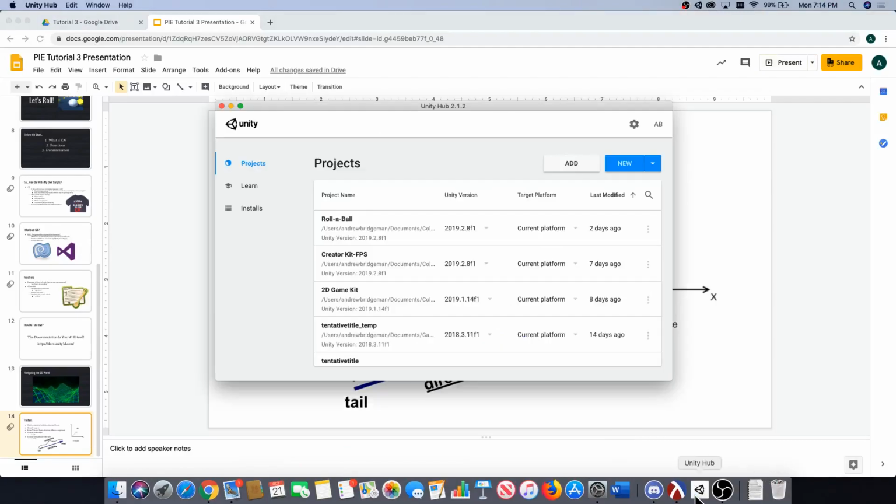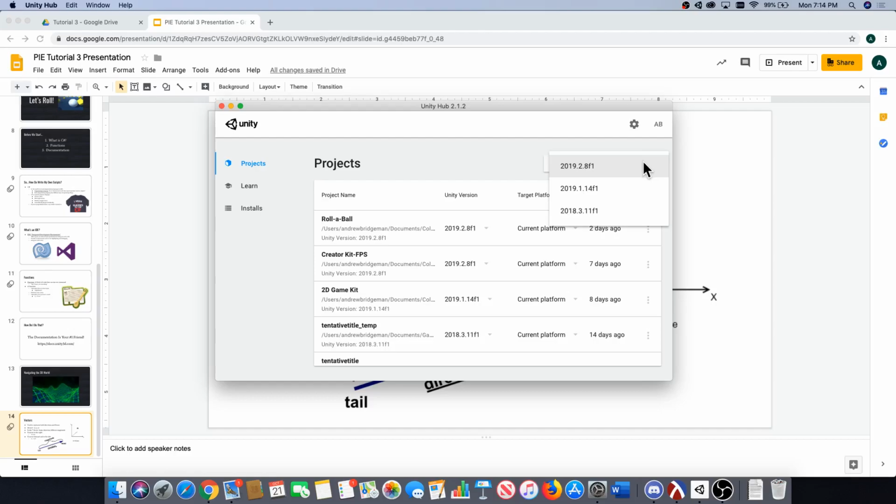So we have Unity Hub open, and today, like I mentioned, is all from scratch. Granted, the final product won't be as grandiose as before, but it will be all of our own. Whenever we open Unity Hub, the projects window should be selected. If it's not, just make sure you have projects selected on your left side of the Unity Hub window. And don't click New, but click the little arrow next to New. You guys might have a different version. Click the most recent version you have.